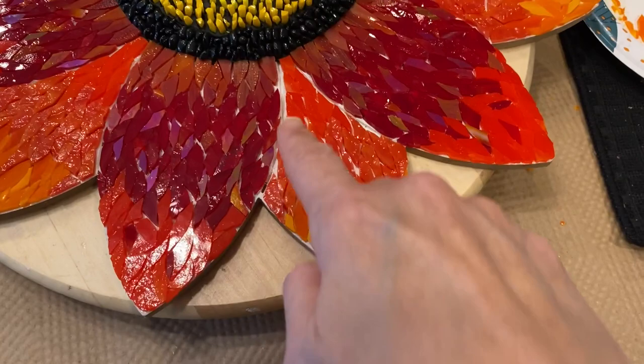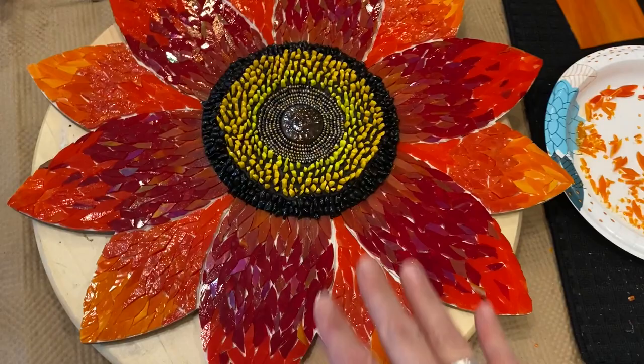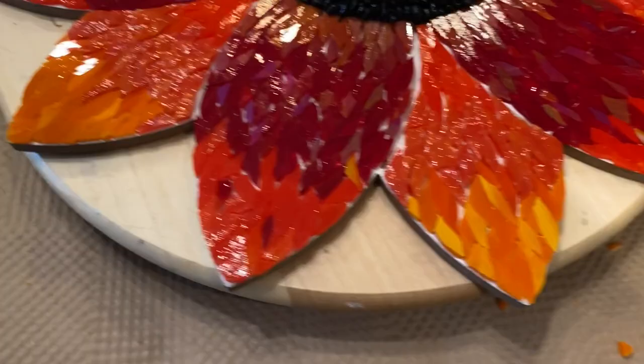I purposefully left a big gap between the different petals so that will be filled with grout and be a nice grout river to distinguish between the petals. And I'm planning on using black grout tomorrow after my bond dries for 24 hours. That's it.